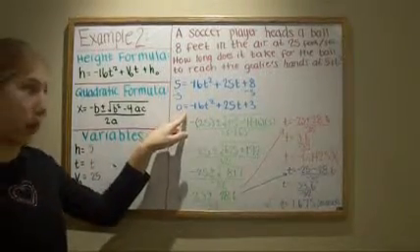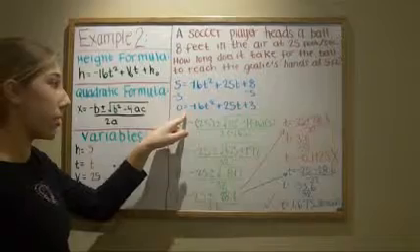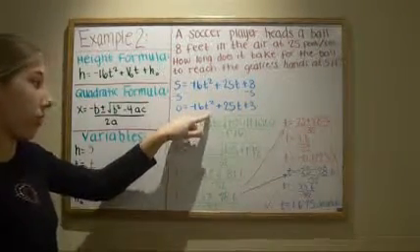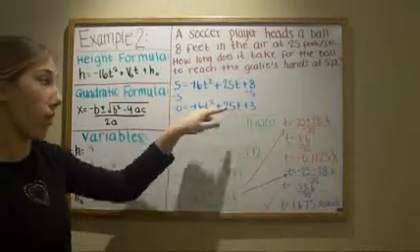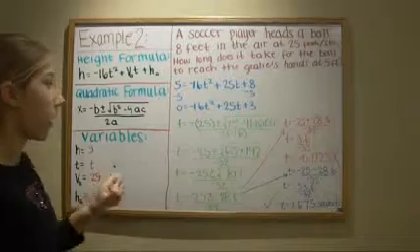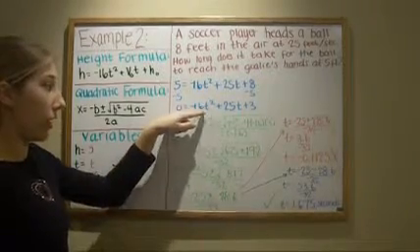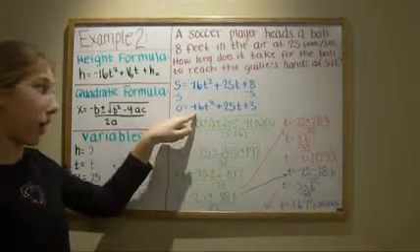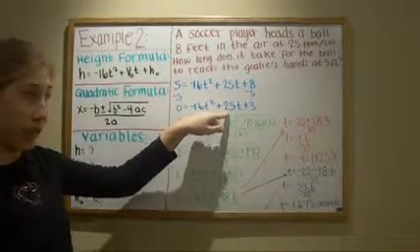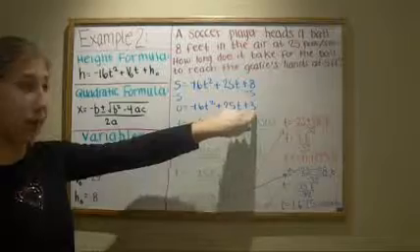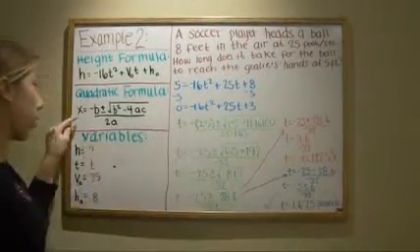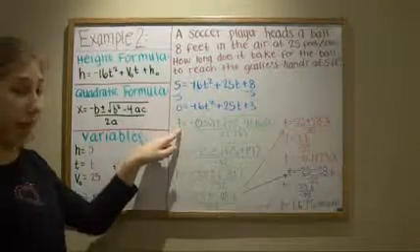This is now ready to go in the quadratic formula because it's in quadratic standard form, meaning that there's one variable that's squared, one variable that's not, and one number that doesn't have a variable. If you remember, the number next to the variable squared is a, the number next to the variable on its own is b, and the number without a variable is c. T is the number we're looking for, so it can also be represented by x.